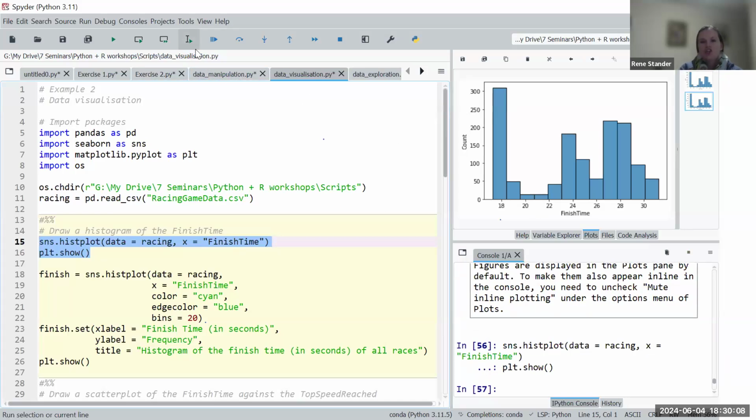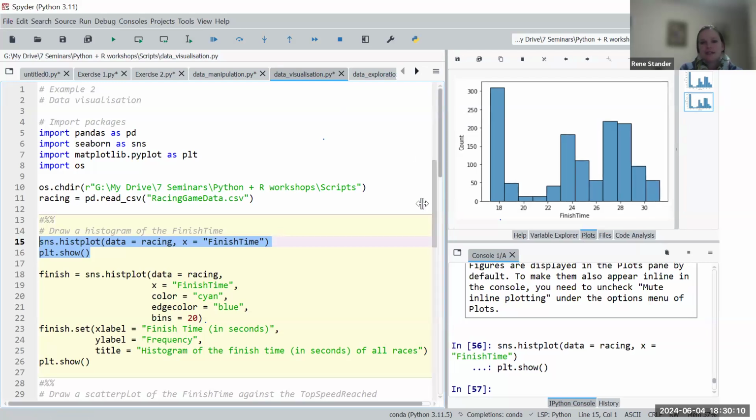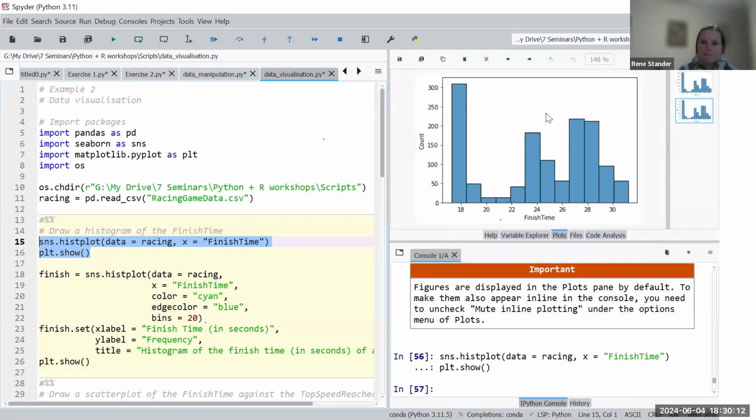Now you can see it did make a histogram, very basic. It used the name of the variable as the x-axis title, and it had the default count. We can change that.